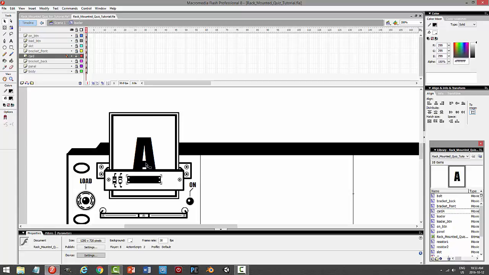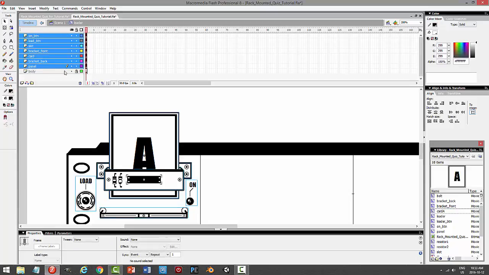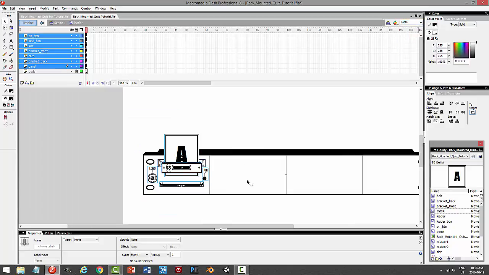I see now why I put all of these things into that symbol, so that I could easily copy it over. But really, it's not all that hard. Bracket back, bracket front. So I will just take all of these pieces here, and that should be everything I need.